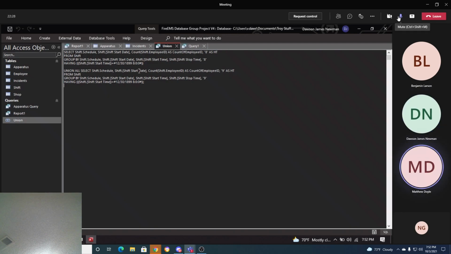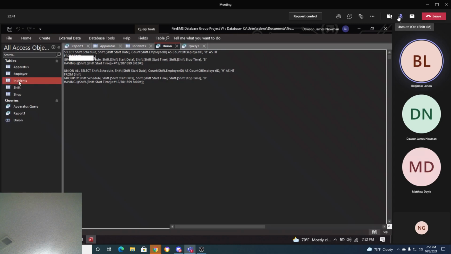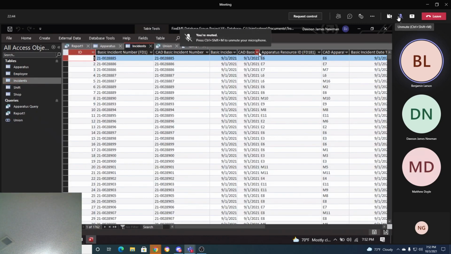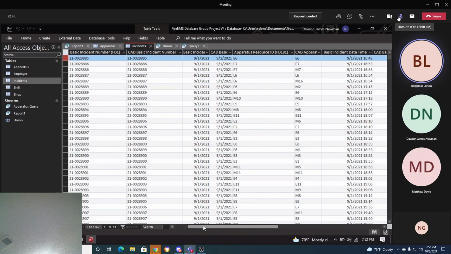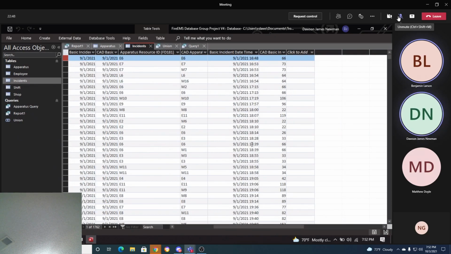Look at it though, does it use AM/PM or is it in 24-hour? Like the time itself. You could go to the incidents table, double click on it. It's 24-hour time. Okay, that makes sense then.